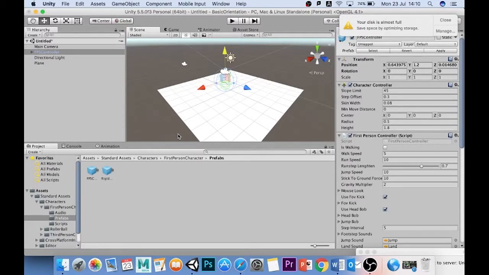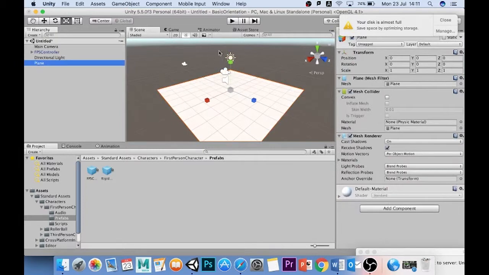This is my second tutorial on basic orientation in Unity, the game engine. So you may remember from the first tutorial, we looked at movement orientation, we looked at the different W, E and R shortcut commands, and we dragged a first person controller in and played around with a couple of assets, most notably a floor, which we have now. So today we're going to take things a little bit further.